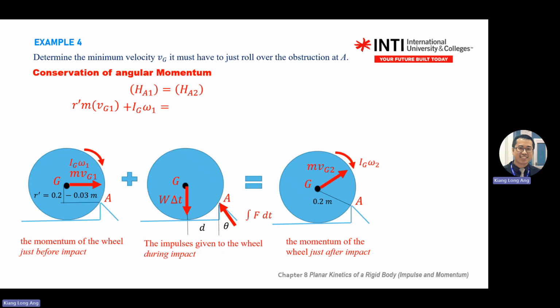Yeah. You can go the long way like this, or straight away write H1 equal to H2, then write H equal to I omega. And it depends on what location you do. Now you are looking outside the center of mass, so it becomes IO, not IG. IO is IG plus MD square. What is D? D is the distance you measure from the point that you're looking at to the center of mass.